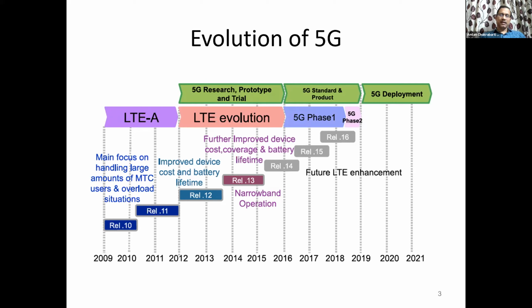If you see 2018, 2019, the 5G standard had already come into existence around 2016, and deployment started early 2019. In many countries, it may not be in India on a large scale, but many countries have already deployed 5G. This is just to let you know how fast the progress has been, and how the standardization has carried over in each of the phases.